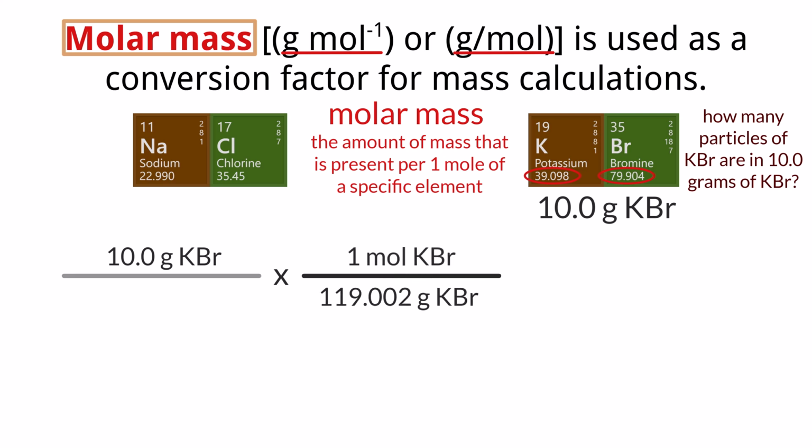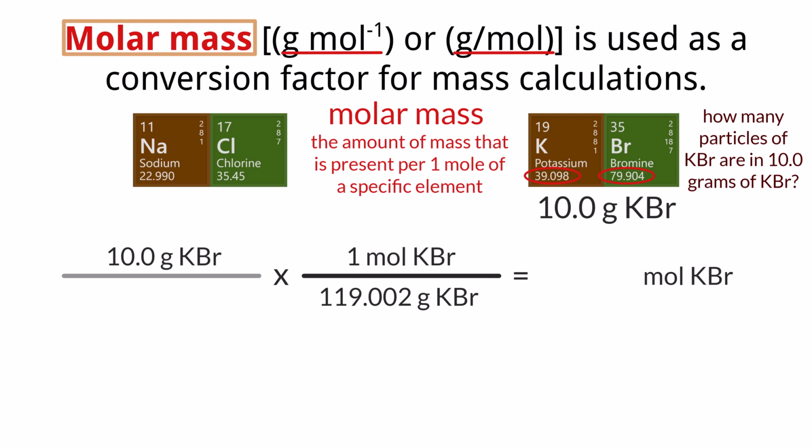Notice that we desire to cancel grams out in this step to convert to moles of KBr. Because of this, we will divide by 119.002 grams, which leaves the 1 mole in the numerator and mole as the unit for our answer for this step. You can either do this step separately or calculate steps 1 and 2 together. Let's first go through the calculation with the two steps separately before seeing what it would look like combined.